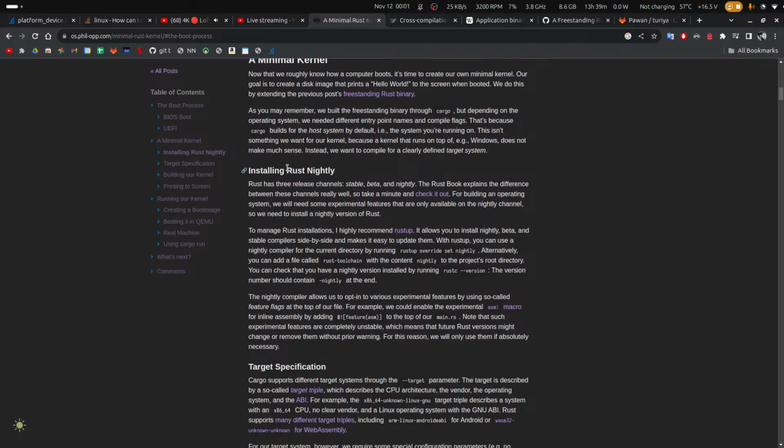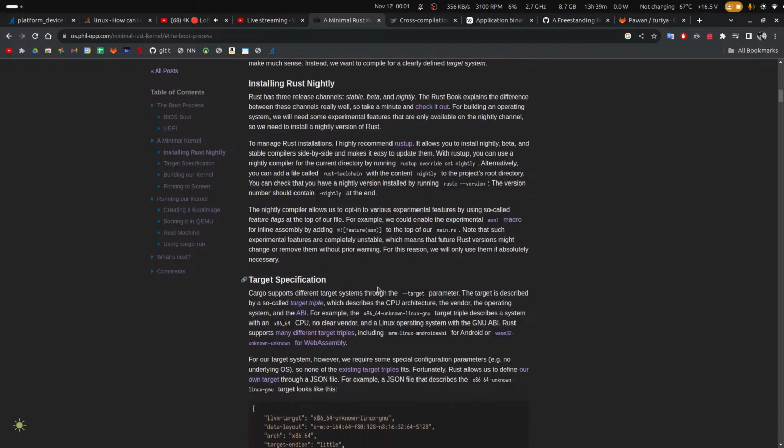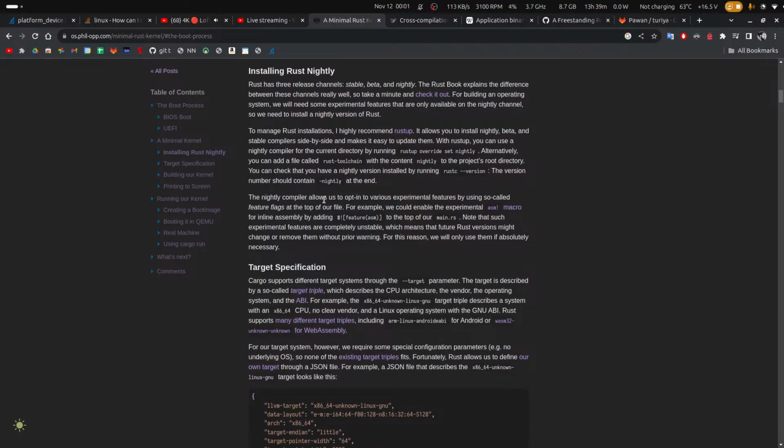I don't think we need Rust nightly now because of the installation. I highly recommend rustup. It allows us to opt in to experimental features by using so-called feature flags at the top of our crate.